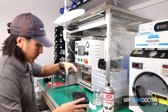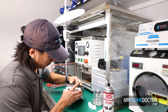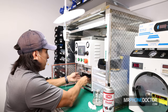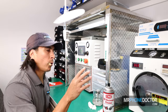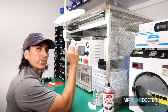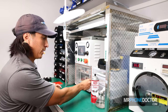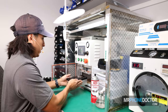Now we can set this on our mold, of course lining it up with the flex cutout. Good. So we are good there. We can set this in. The settings we're going to be using is a 0.3 pressure, 70 degrees Celsius, the vacuum's 80, and the press time is only 7 seconds. So this process goes very, very quick. Good, laminating has finished. Let's reveal our OLED.